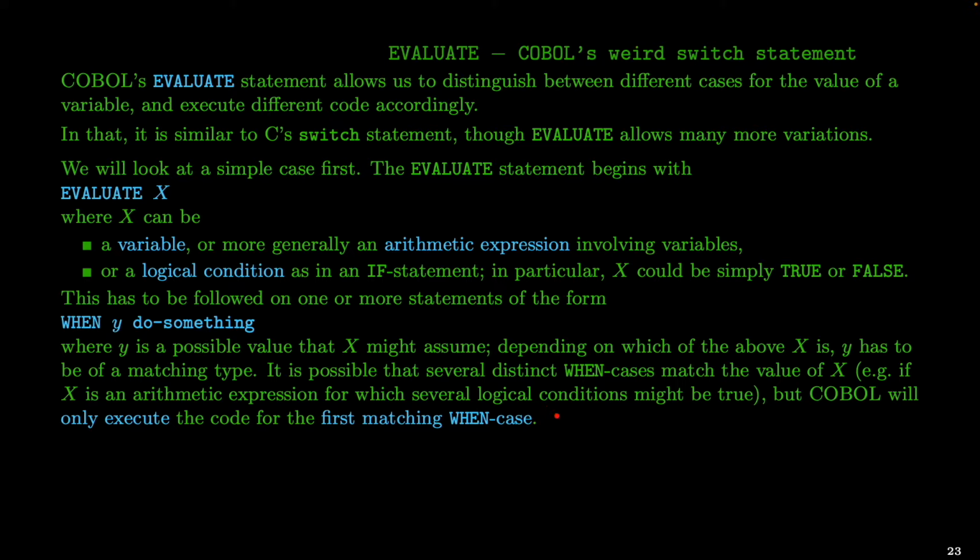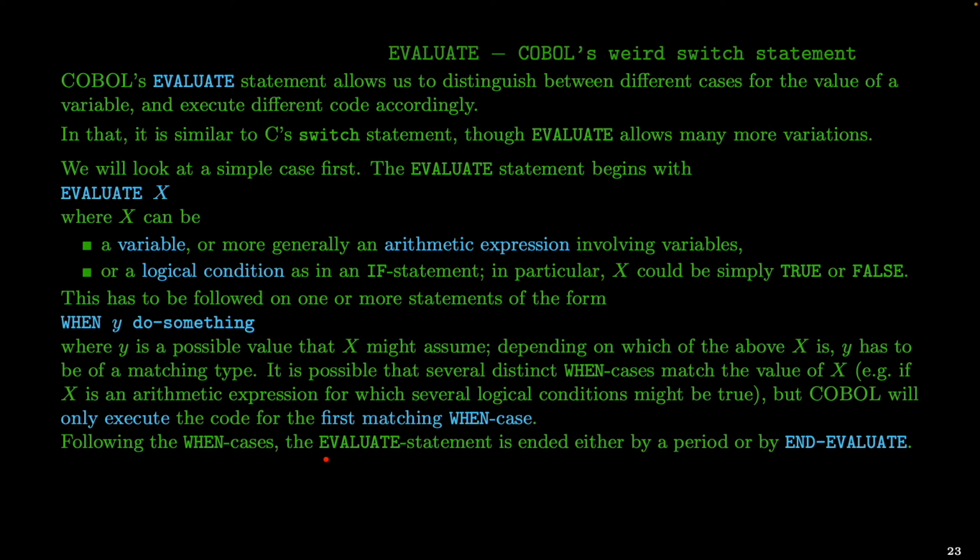Now it's possible that we have multiple of these when cases matching the value of x, so multiple of those could be true, but COBOL will only execute the first one where we get a match. So you have to keep that in mind. If you have multiple matching when cases, only the first one will be executed. And the whole evaluate statement is either ended by a period or by an end evaluate. So that's analogous to the if statement.